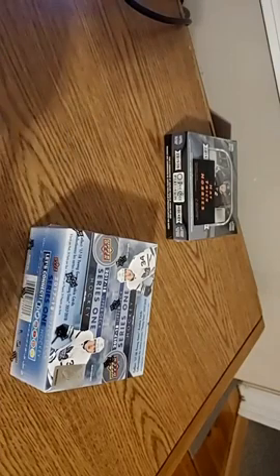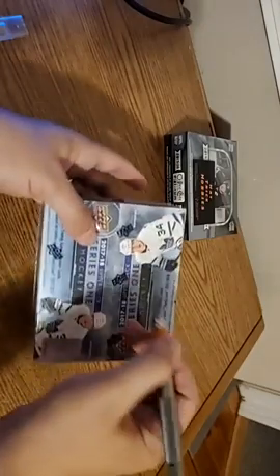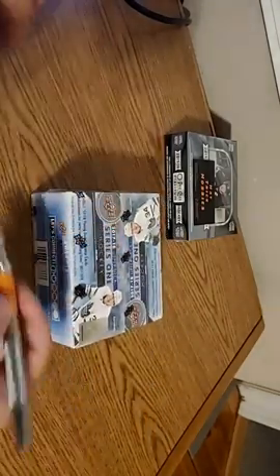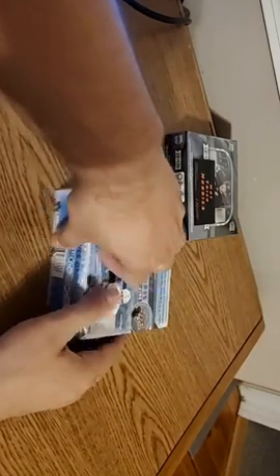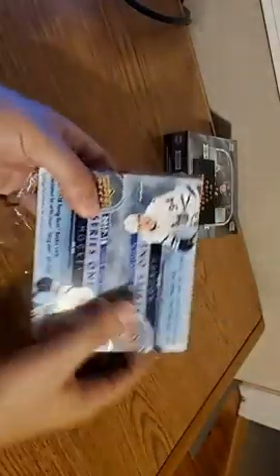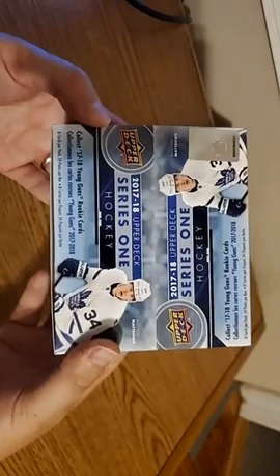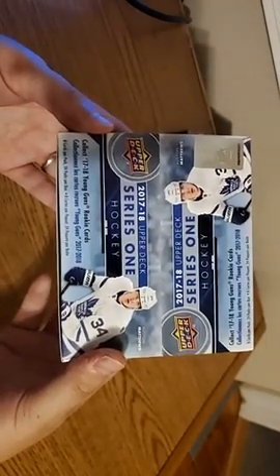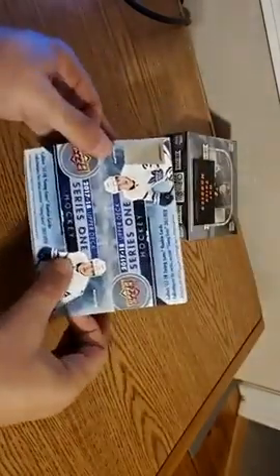It looks like we've got a couple people watching. Welcome to the show, ladies and gentlemen. We are going to go a little quick because we do have two boxes tonight. This is a retail box. Retail boxes of Upper Deck advertise one relic card — hopefully it's an autograph, but typically one relic card per box. You've got your Young Guns. Young Guns are kind of where it's at. Eight cards per pack, 24 packs. We don't have any guarantees of autographs.